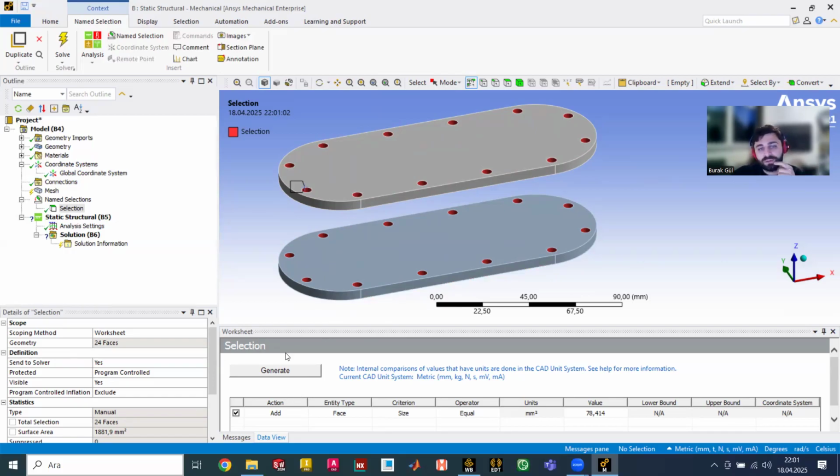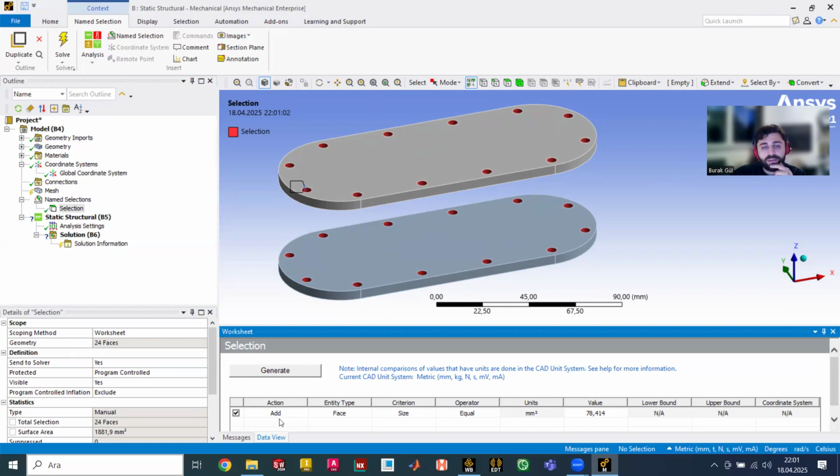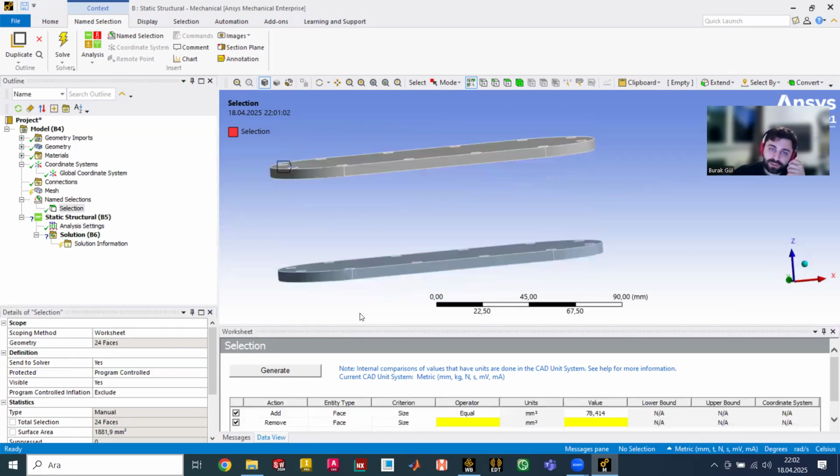From the worksheet tab, we click the right mouse button. We will create an OD, and the action will not be adding another hole, but to remove them. So we chose the action as remove, and the entity type will be face. Criterion: now it's not the size, it is the location.